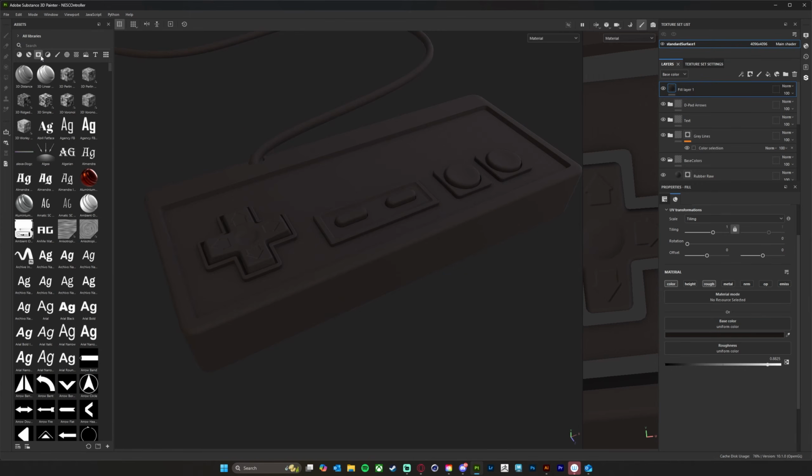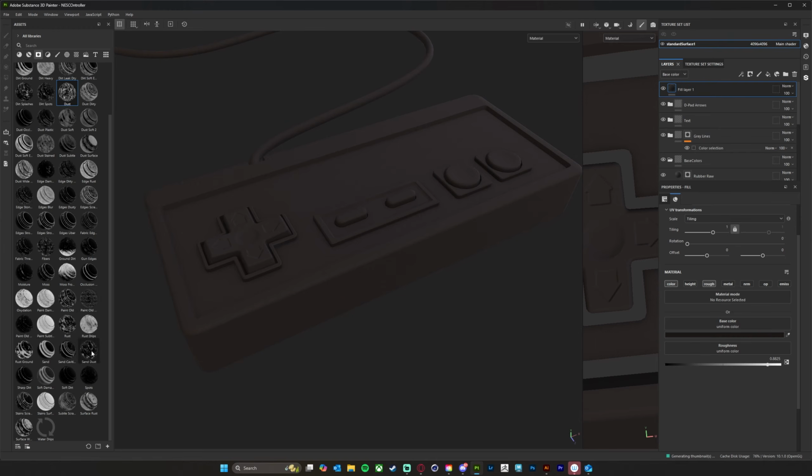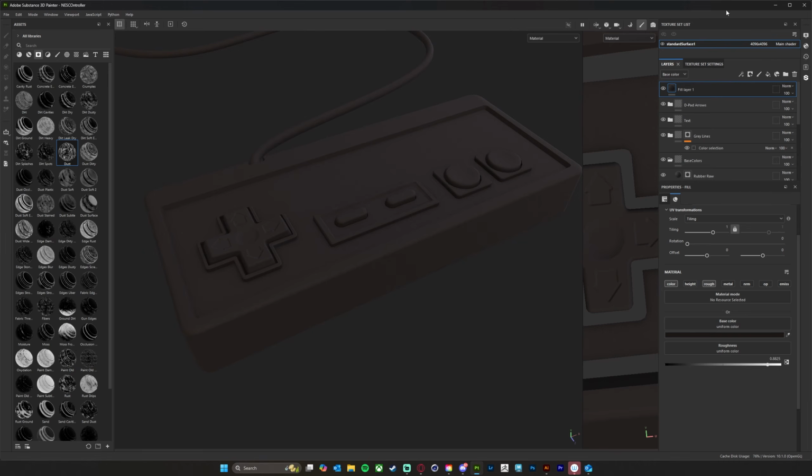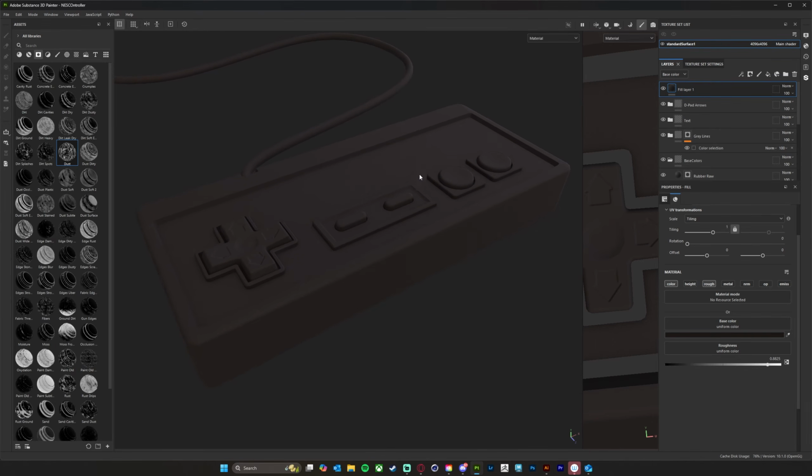Now I'm going to go over to my smart masks. This is a lot of fun here, playing around with these, and they're all named differently. So here's one called Dirty and Dusty, Dirt Cavities. That might be the one that I use. Lots of really different fun smart masks to use. And what this is going to do is use all those mesh maps that we created back before, and basically put this grime or this dirt layer that we made, but only in certain areas.